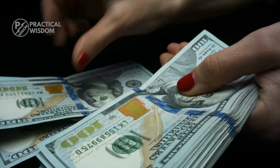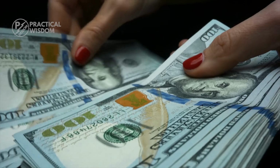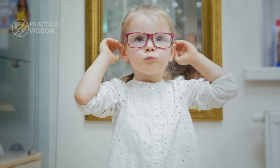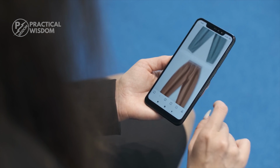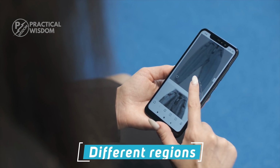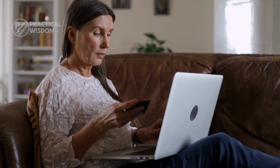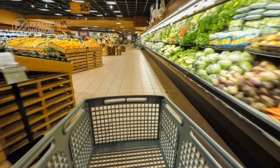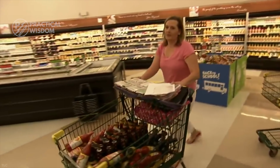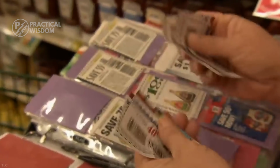Saving money using coupons is very much possible. The best way to do this is to match the items on sale to those on the coupons. There are sites that offer advice and provide a list of sales items and matching coupon items for the stores in different regions. If you're careful in the way you go about this, only buying what you need and will use, you can certainly save a lot on groceries. For more ideas, watch the show Extreme Couponing. You won't believe the amount of money these people save.